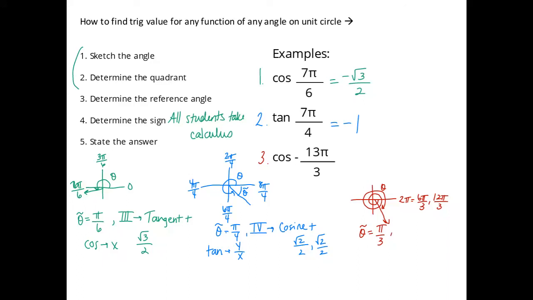We are, of course, looking at the quadrant there, quadrant 4. So that means that cosine, that's what we were working with, is positive. So our final answer is going to be positive here. And then we're asked to find cosine. So again, we need the x value. Cosine means the x value. And for the x value, check out pi over 3. In the first quadrant, you should see that that is 1/2. So in this case, that is our answer because it stays positive since cosine is positive in the fourth quadrant.